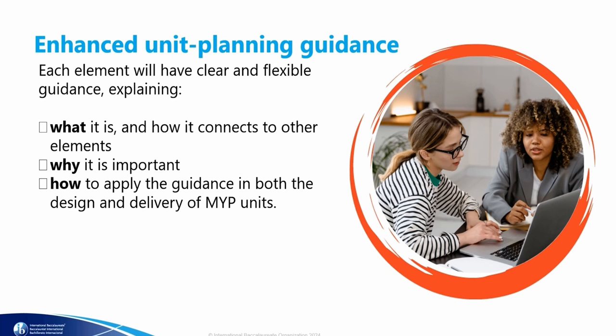Equipped with understanding of the unit planning process and its purpose, schools and teachers will be able to design MYP learning in the ways that work for them, with a unit planner model that suits their needs and context. They can begin to value the unit planner as an iterative working document rather than as a compliance-driven exercise. The Enhancing the MYP beta trial allows schools to experiment with the first iteration of some of these elements.